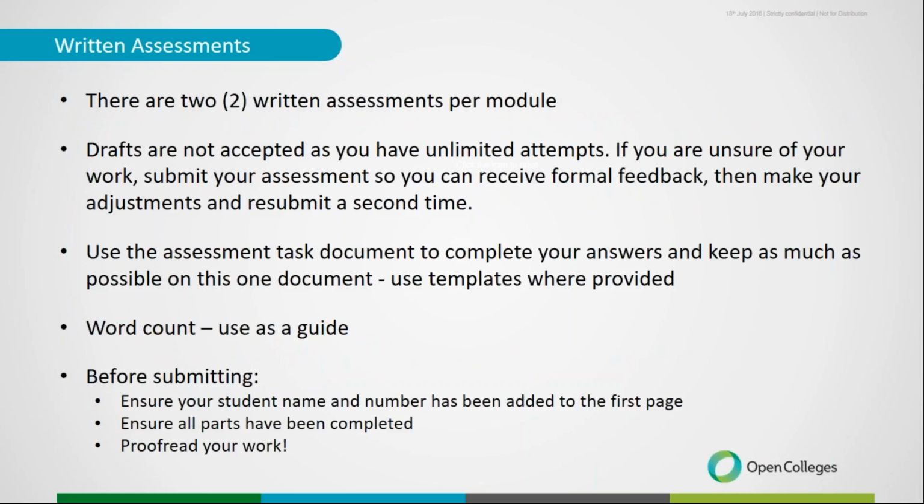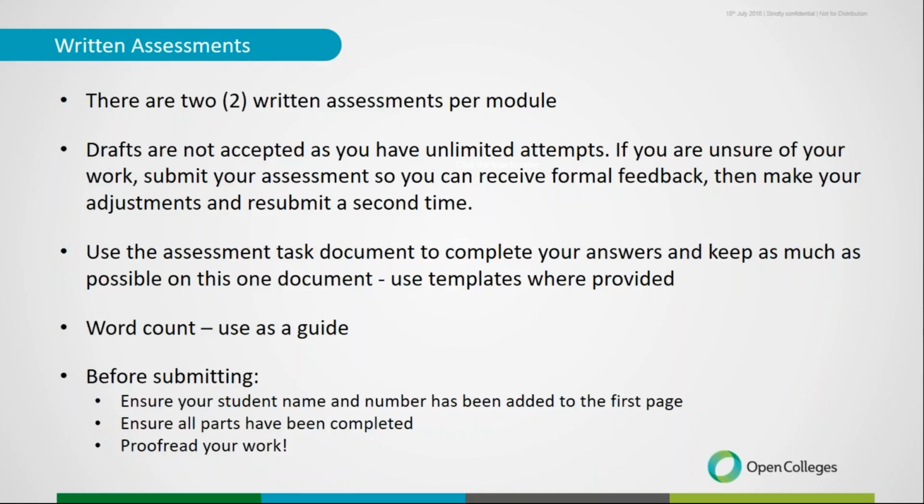So the quiz, as I said, is the first assessment. Then there are 2 written assessments per module. I sometimes get asked if I can have a look at draft assessments, and I always say we don't accept drafts as such because you have unlimited attempts. So if you're not sure if you're on the right track, do as much as you can and give it your best go, and then submit it.